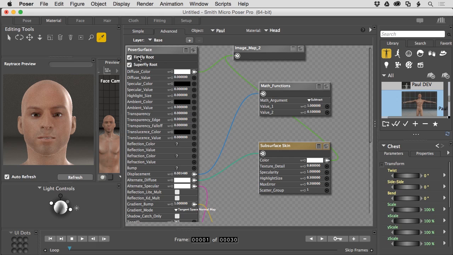The biggest difference is that we've got the Poser root surface, the basic root node. There's a checkbox for FireFly and SuperFly root. Here is one of the cool things. The program allows you to build textures that are backwards compatible. So if you want to go into older textures and ramp up those textures so it renders better in Poser 11, you can do that, and you can use some of the SuperFly capabilities, no problem.